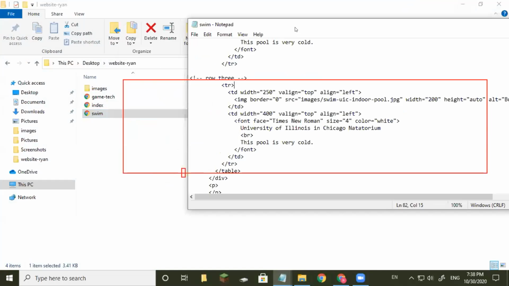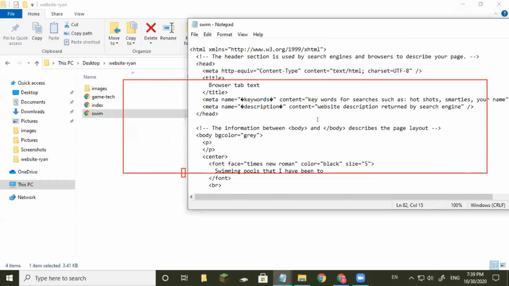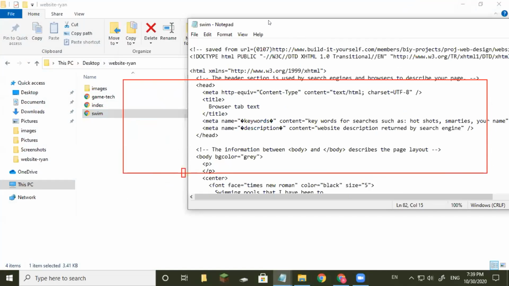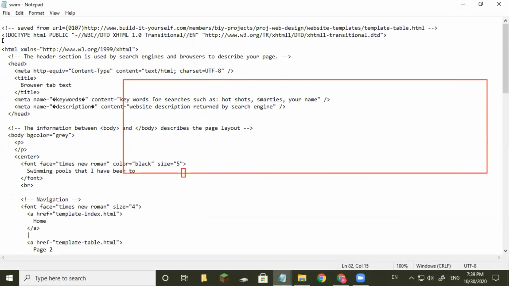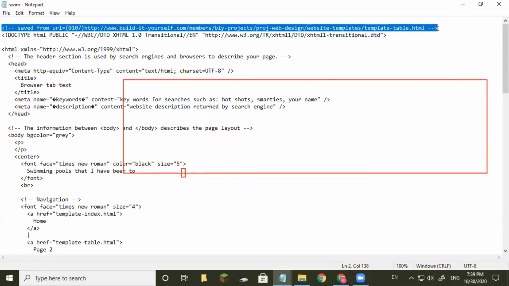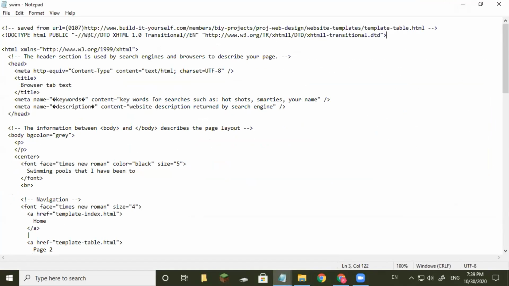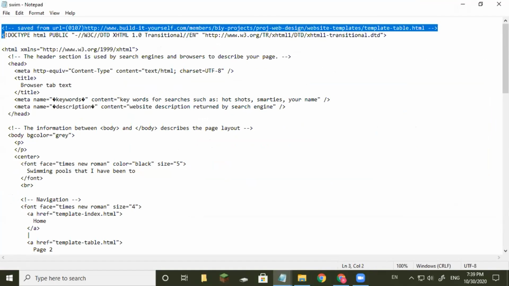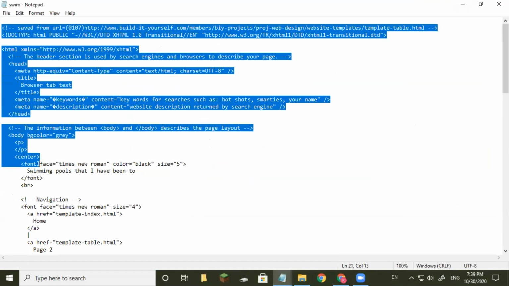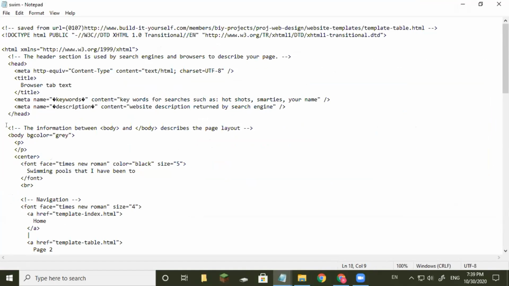All right, let's explain where the title is, the title of your page. So you scroll all the way up and you start from here. This is the first row. If you move down to here, under this header, it should start with the information between.